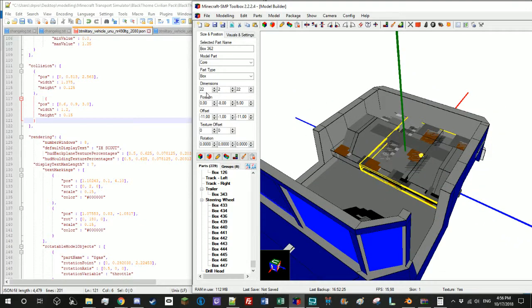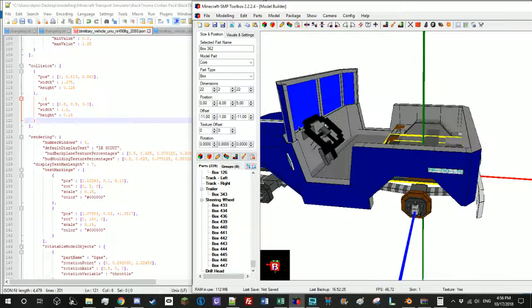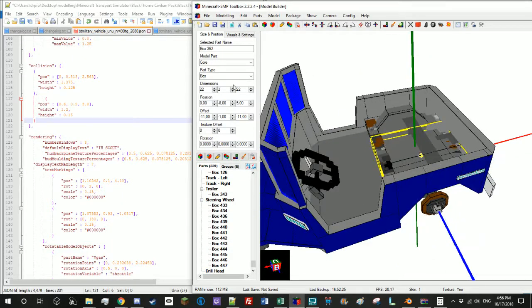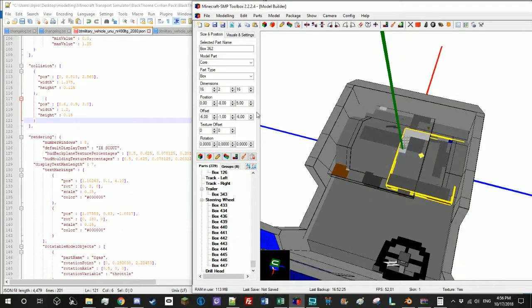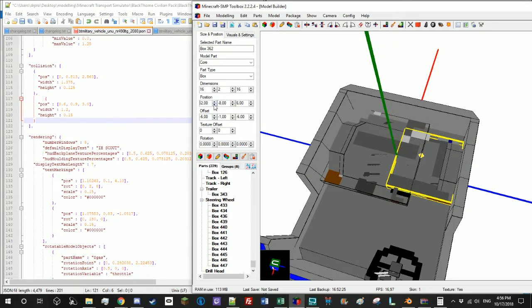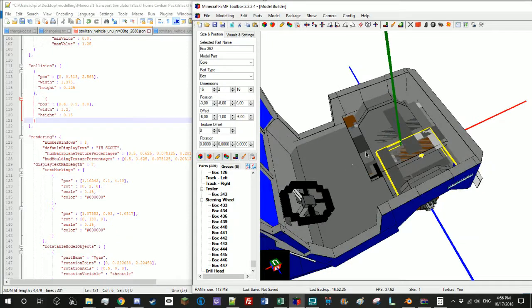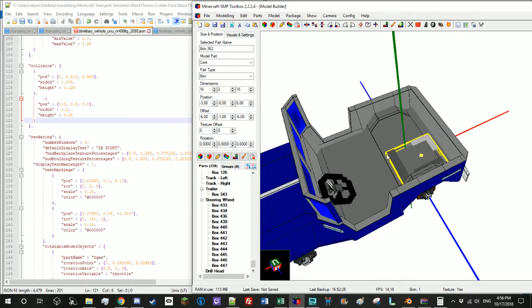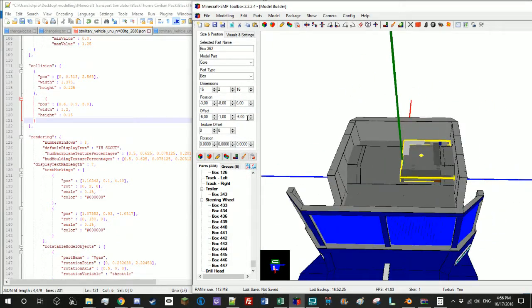And serendipitously, these are actually the same size. I could make it a little smaller, so actually I'm just going to do that just to make a more complete tutorial. I'm going to make it 16 by 16, which is actually very nice because 16 divided by 16 equals 1. And that is going to be the size of the hitbox. Let's go ahead and get this a little more into position here. Yep, so that's how I'm going to do the hitboxes for this. Oh, it's -8, not -6.